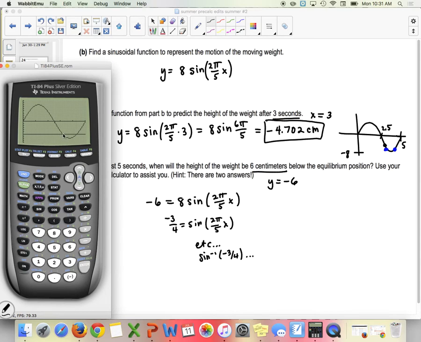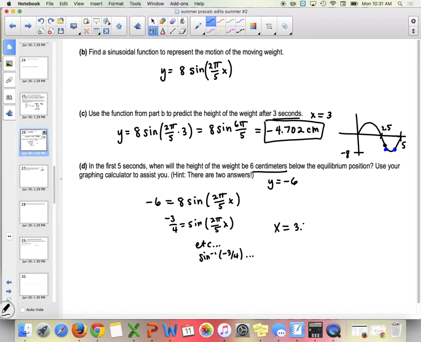So basically I want to find this value and I want to find this value, okay? And it's saying when, right? So it's asking for the time. So I'm going to do second trace, and I'm going to find the intersect, okay? And in order to find the intersect, all you do is it goes along the first curve, you get right on top of where you think it is, and then the second curve, if you do right and left again, you're along that second curve now, and get right where you think it is. So a lot of times you just hit enter 3 times. Okay, so the first one is 3.175. Okay, so we're going to write that down. So we have x equals 3.175, and again, this is in seconds.